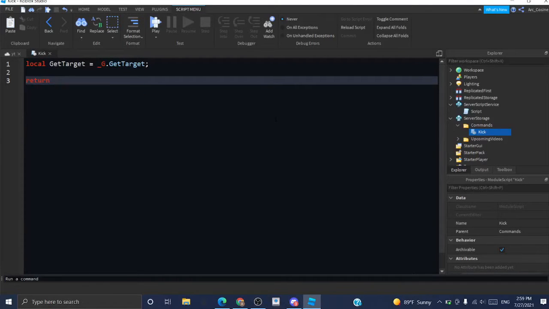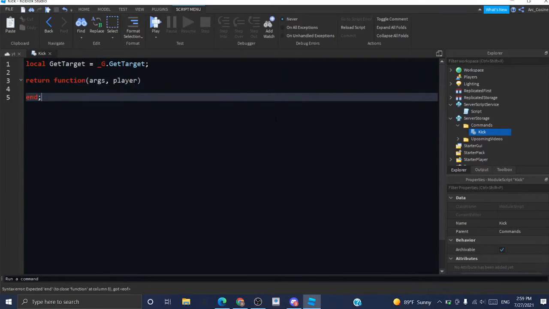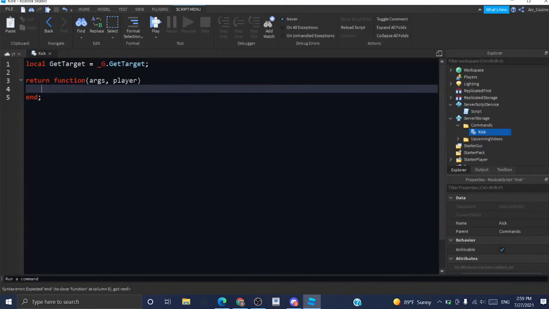So now I'm going to actually create the command, which is going to now take in the arguments and the player who set it, so that we can use the get target function.